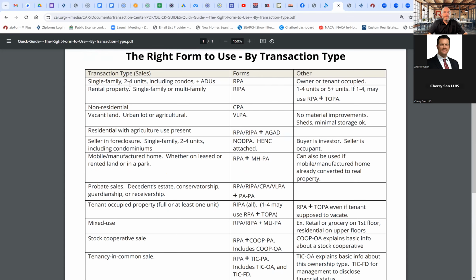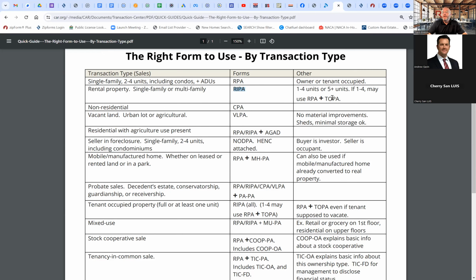So, single family, 2 to 4 unit, including condos and ADUs, we're just using the standard RPA. Rental properties, single family or multi, they're stating you should use the residential income purchase agreement and not the RPA. That's for 1 to 4 units or 5+ units.